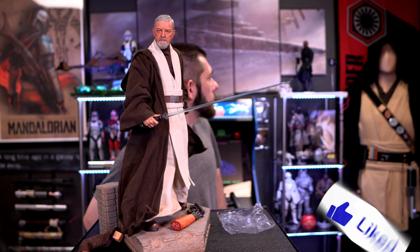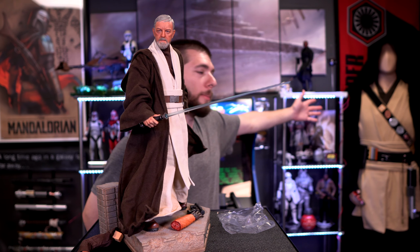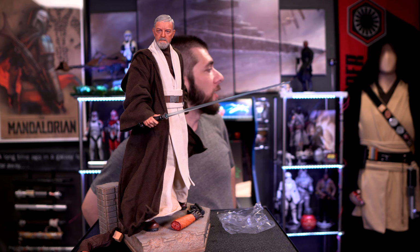But overall, what do I think of this piece? I think it's great. Like I said, the only negative that I have is the fact that his lightsaber doesn't light up. That's really about it, but I think he's going to make a great display piece. Probably toss him up over here, or again, I'll rotate stuff around throughout the time, just like the mannequin over here. He wasn't able to be seen much during the Darth Sidious, so now he should stand out a little bit more, hopefully.